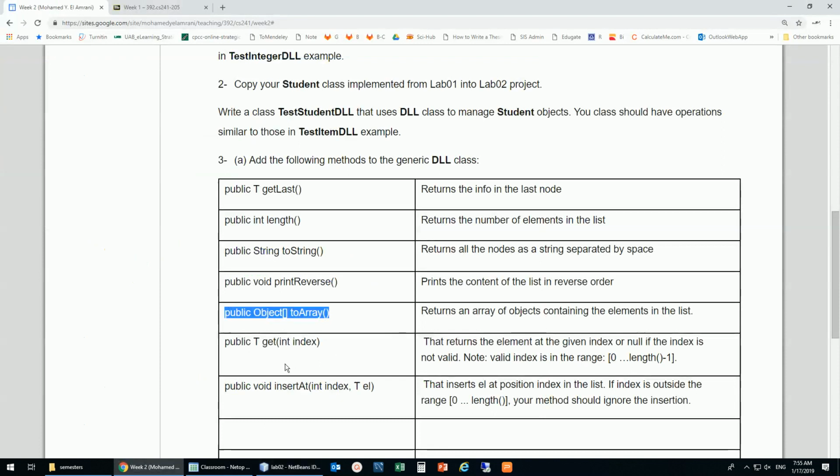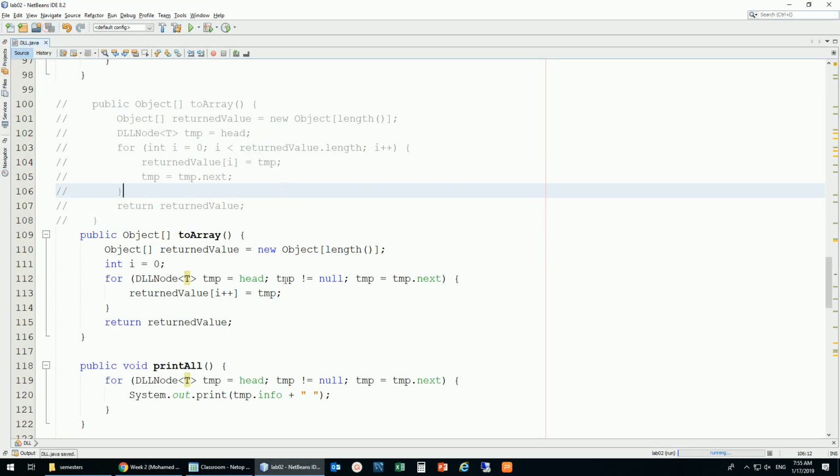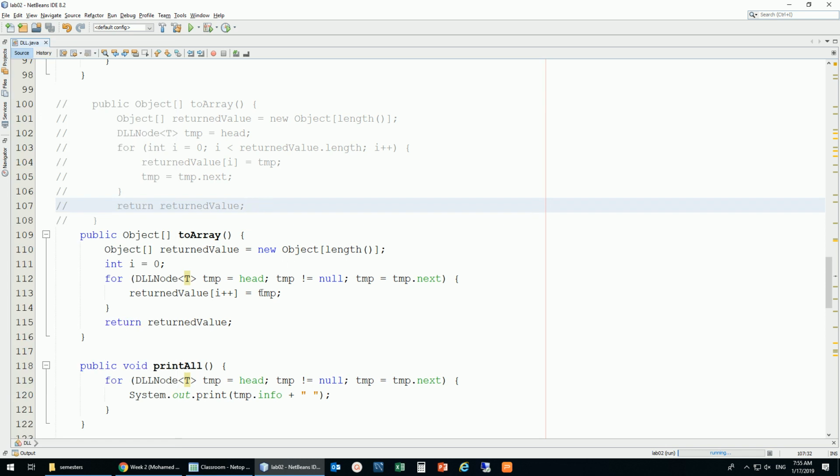Now, I don't want to do the rest without you trying to do them. I'm going to add another thing, which is, for example, finding the minimum and finding the max. I'm going to add these now, and I would like you to continue with these ones. So I'm going to make this available. I'm going to put them on Blackboard, so you're going to find them also. All these files that I just updated. So I'm going to put this DLL, and then the student, and then the test double, and the test student. The rest we have them on Blackboard again.